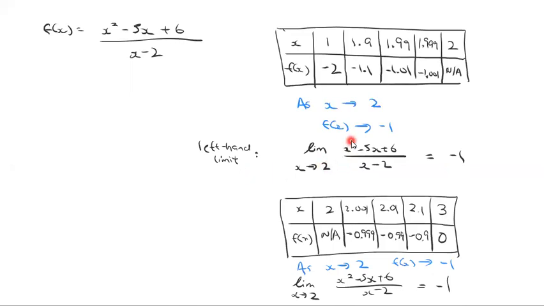So I really should be writing 2 negative. This negative just means I'm approaching 2 from below, from the negative side of 2, if you like. And I should be writing 2 positive here, from the upper side of 2. So as I approach 2 from below, or as I approach 2 from above, and furthermore, we should be writing a limit here. So are we approaching -1 from the negative side of -1 or the positive side of -1?